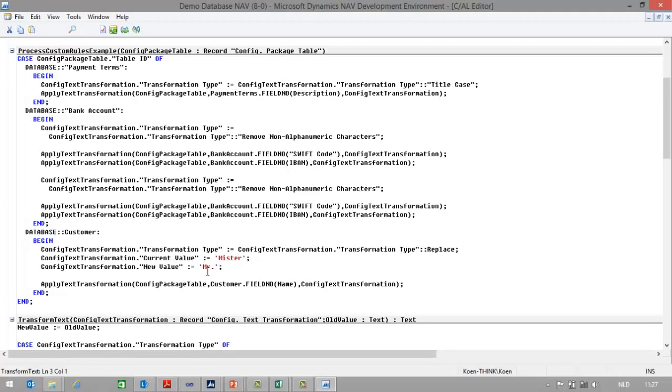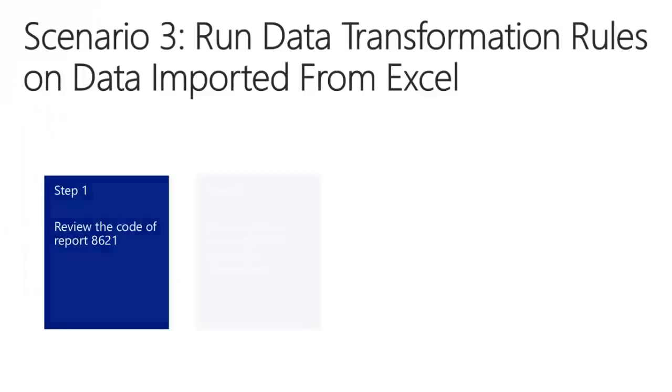However, you can always extend the report by developing your own transformation methods that you want to apply to the data that you import from Excel in NAV.